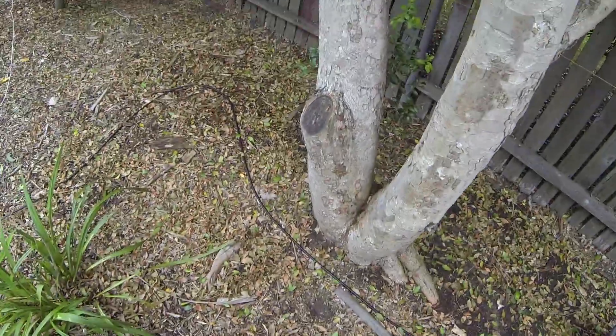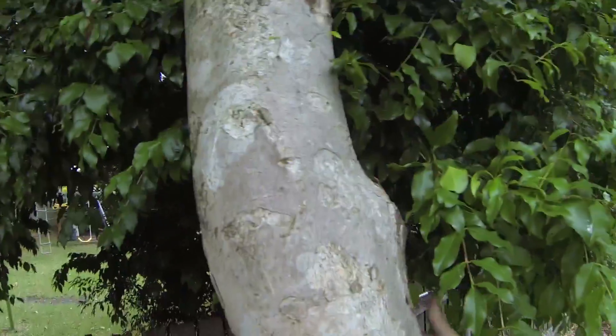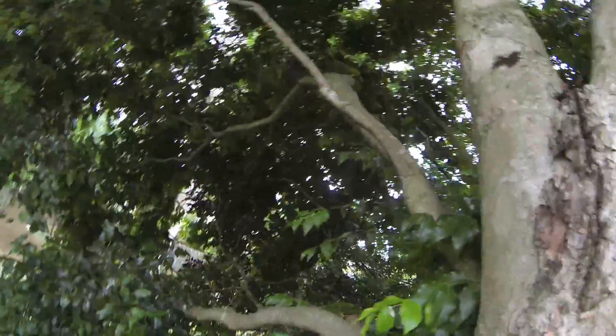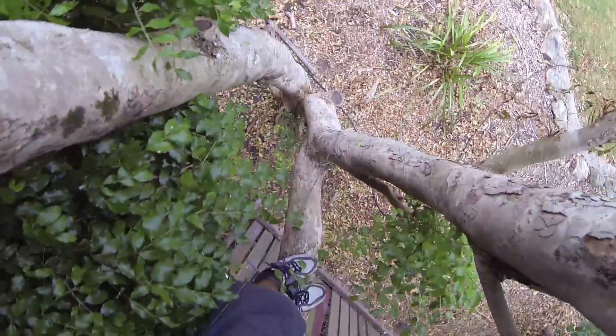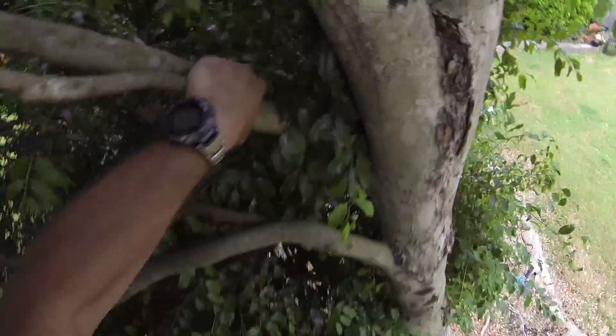That's not a good start — it's a bit slippier than I thought it was. We'll be alright, I didn't have my foot in there properly, so try that again. We'll get hold of that — three points of contact always. As I said, it has been raining this afternoon, so the bark was a little bit slippier than I thought it was going to be, so we'll just be a little bit extra cautious going up here.